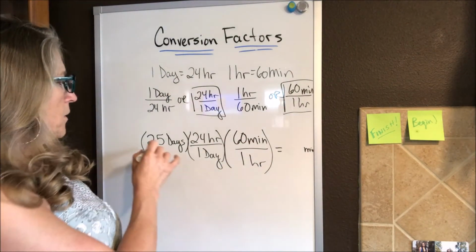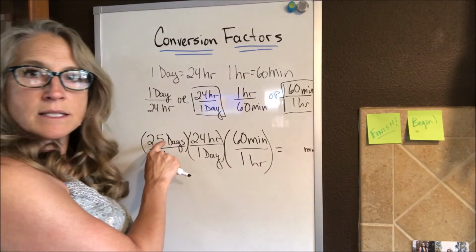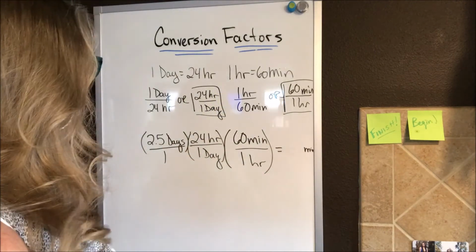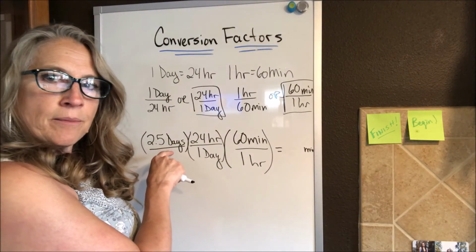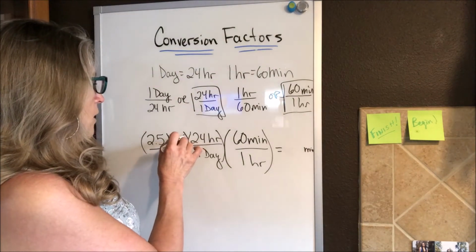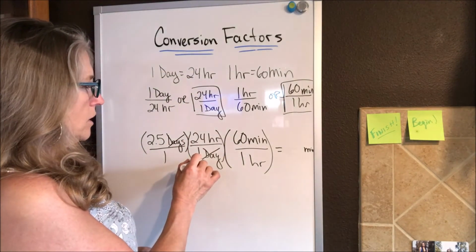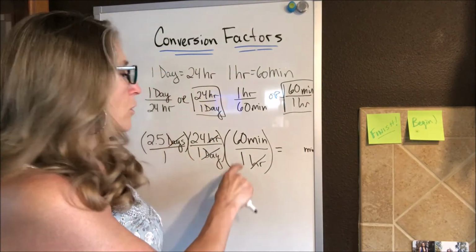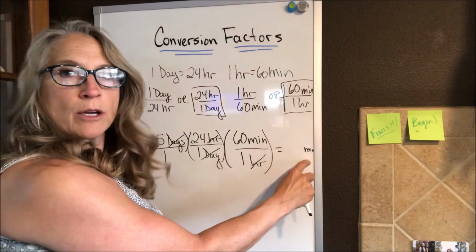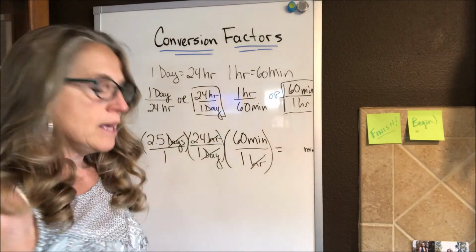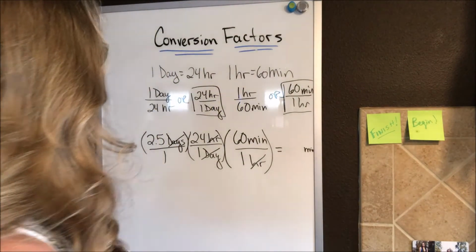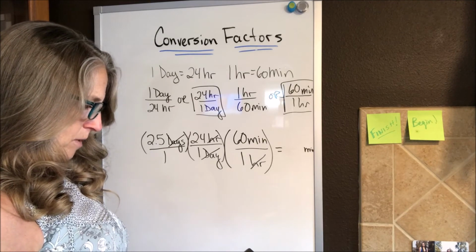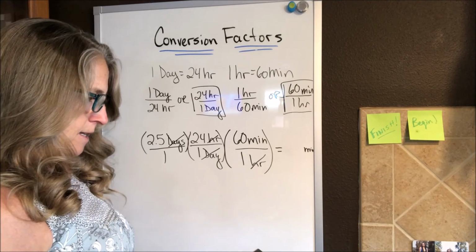And now I'm going to put this over a 1 so I can see that it's all fractions and I'm multiplying straight across in the numerator and straight across in the denominator. But where do I have units that will cancel out? Well, I have days in my numerator here and days in my denominator here, and I have hours here and hours here. When I cross all those units out, the only unit I'm left with is minutes, which is my goal. So I've got this set up properly, and all I need to do is the multiplication. I just have to do 2.5 times 24 times 60.